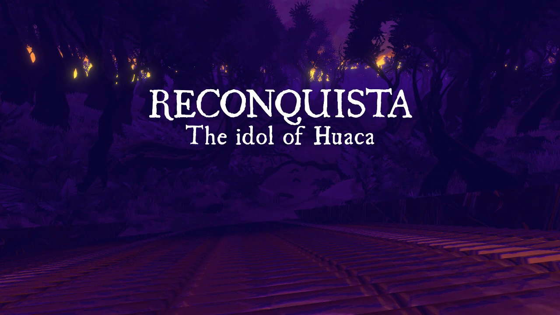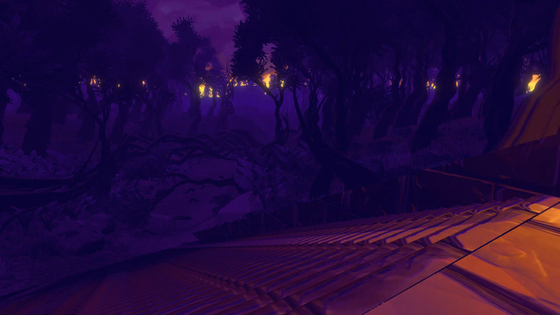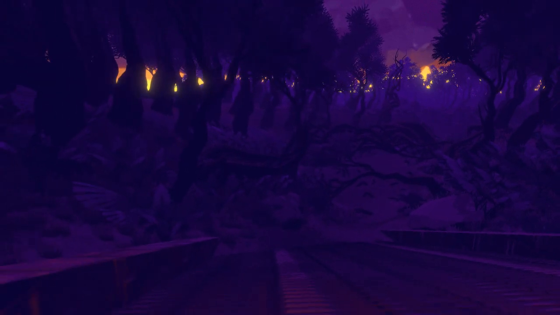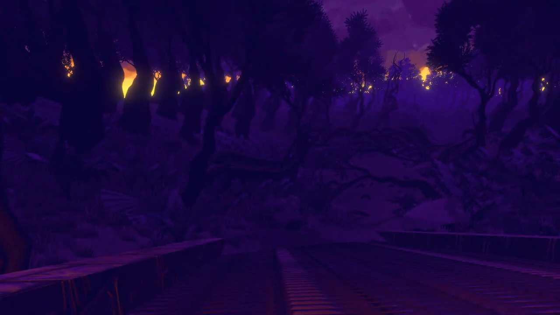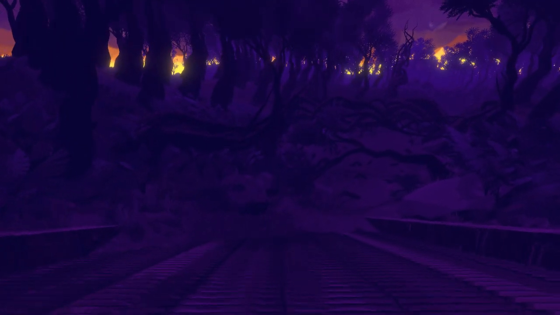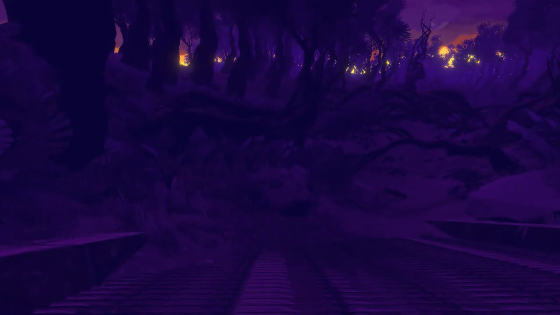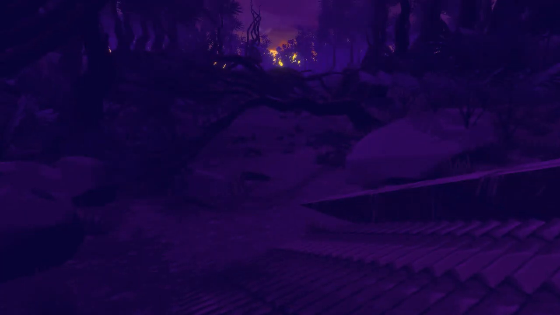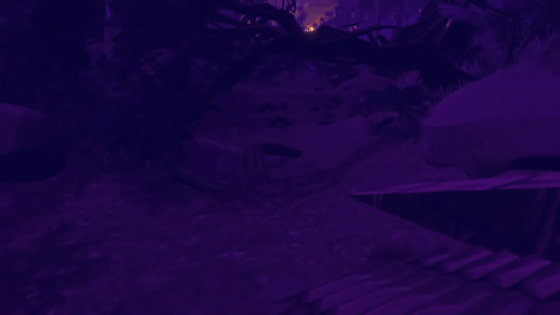Hey, title card. The Idol of Huaca. Very kind of menacing presence there. Okay, so as I come over this hill, I've noticed very quickly all of these trees seem to be the same model. But in another way, it almost kind of has a cool textural effect, the fact that they're all sort of following the same path upward. Not sure if that was intentional or not, but it is, again, still visually a very cool game.